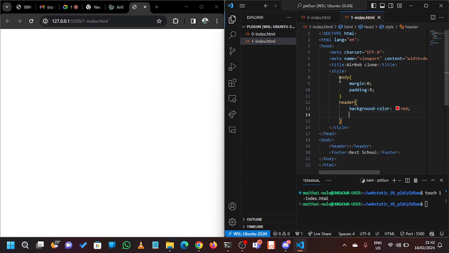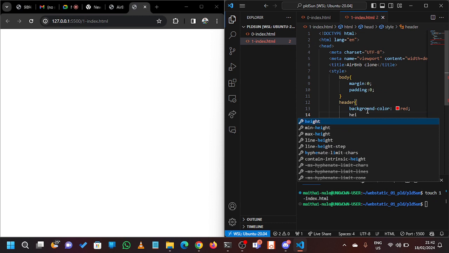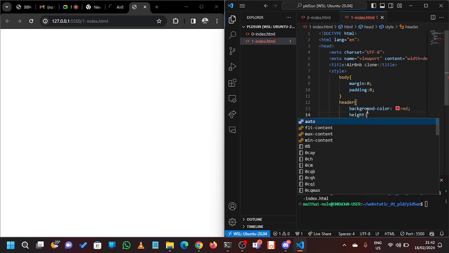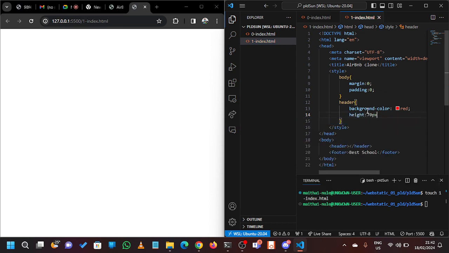And also we're supposed to do what else? We're supposed to give it a height of 70 pixel. And then a width.